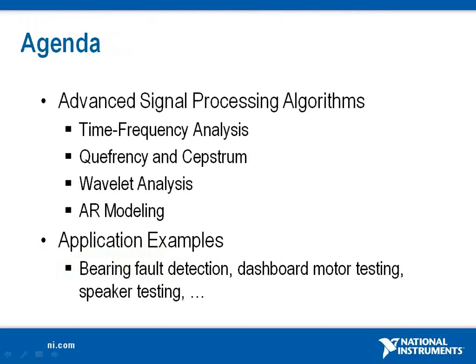As I mentioned earlier, today's agenda is on advanced signal processing algorithms other than FFT. Many sound and vibration applications have adopted signal processing. FFT-based signal processing algorithms, for example, power spectrum and total harmonic distortion measurements, are the most widely used. However, FFT-based signal processing algorithms might not help in some applications. This presentation will introduce several advanced signal processing algorithms beyond FFT. These advanced signal processing algorithms can solve some sound and vibration challenges that FFT-based algorithms cannot solve.